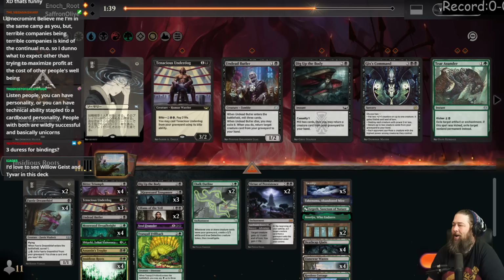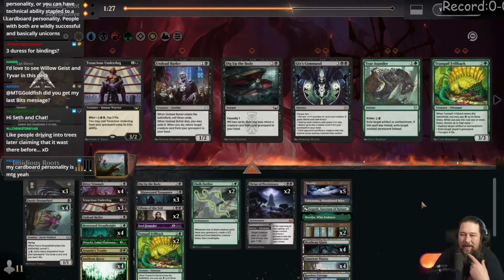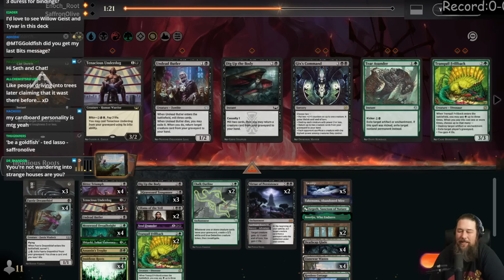Oh, chat, did you see? We didn't talk about the sorcery speed counterspell, did we? We didn't talk about the sorcery speed counterspell. We are going to try a different deck after this. I know best of three is eating away our time, but this deck has been sweet, so I think it's been worth it, actually.